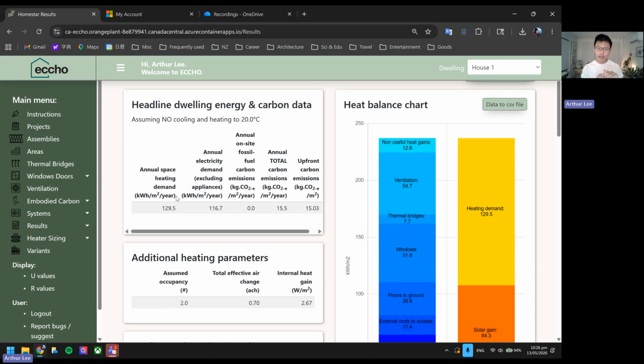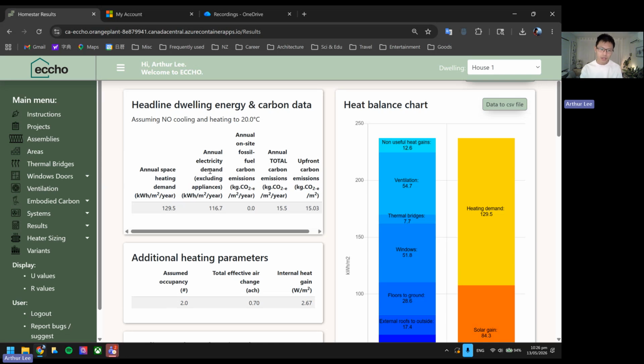Based on my years of modeling experience, especially in Queenstown Lakes District, the worst building code minimum spec and design I have modeled since the new H1 was introduced was probably around 180 for the heating demand, and the best example is probably around 110. So this particular design, I'm sitting at 130. That probably means it's above average, although it's actually not the best passive solar design example.